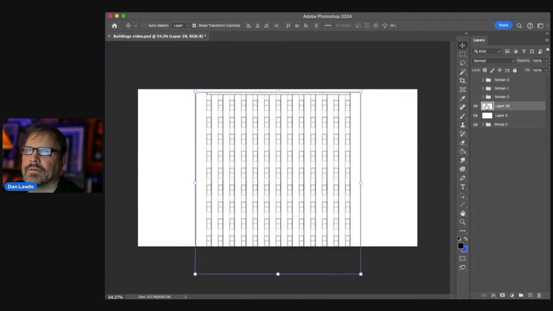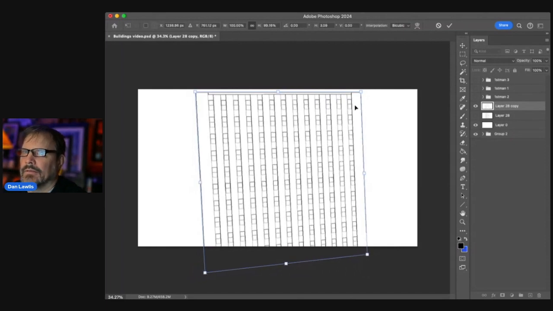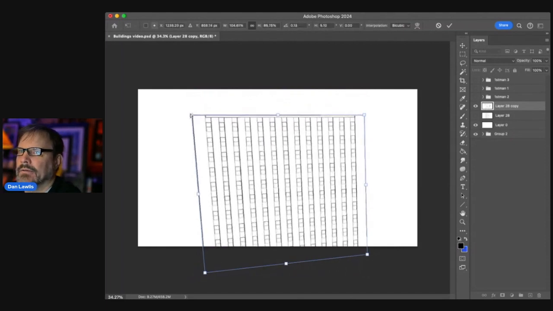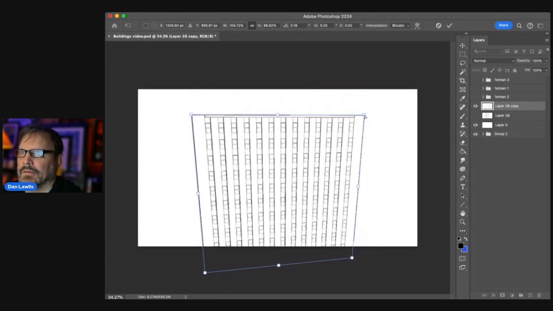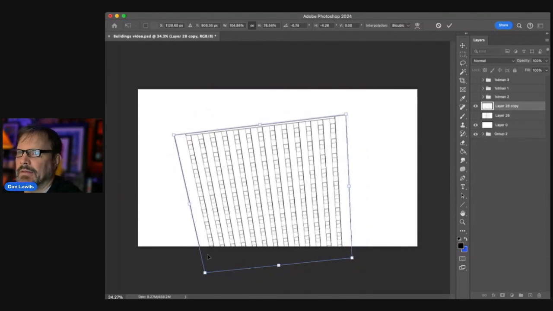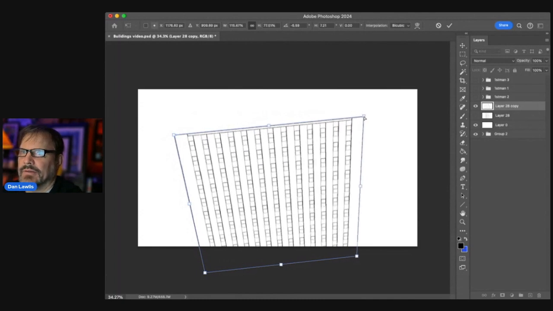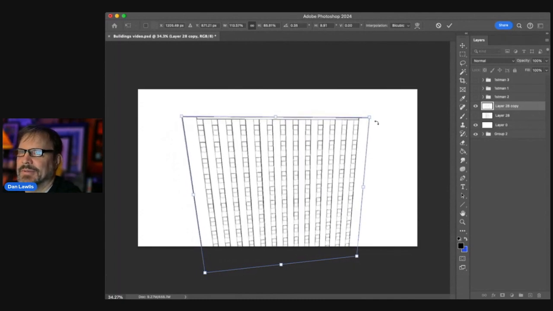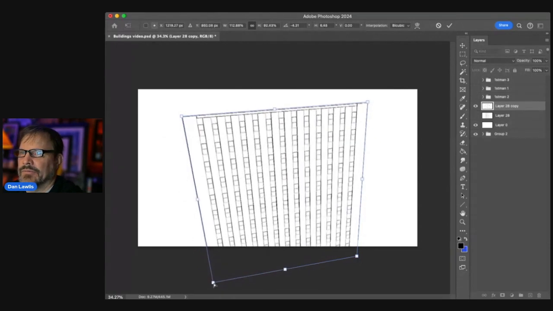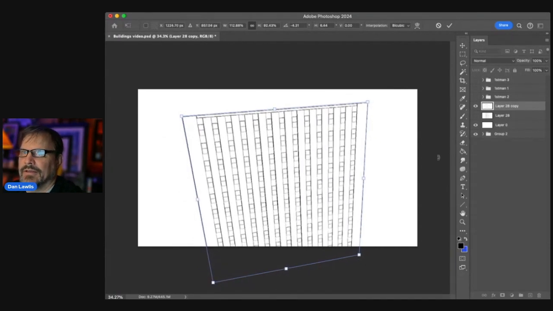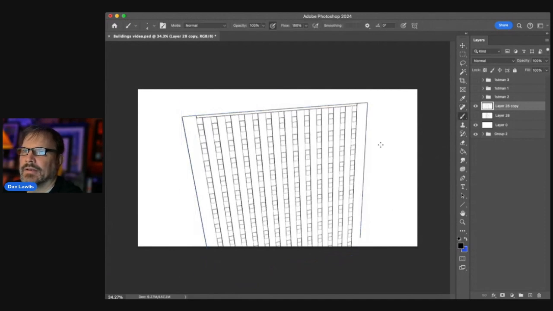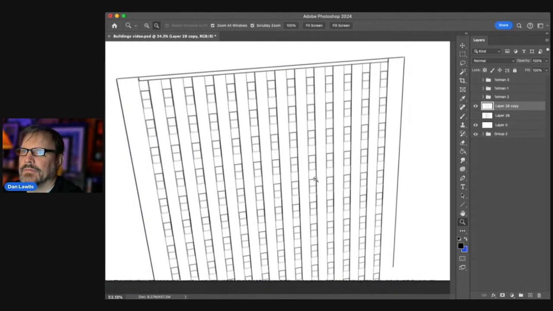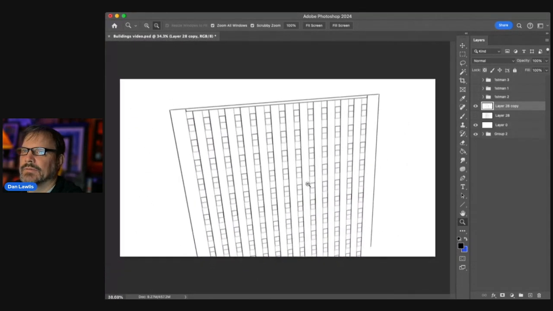Now the neat thing is, okay, so I'm going to duplicate this layer, just show you what you can do now. Now that I have this building, I grab my move tool, I hold down my command button, and I can drag this building into any kind of direction I want. You know, any perspective I want, which is great. I mean, the old days, man, I used to have to plot all these points out and draw it. Now you can do this. It's really quite amazing. So you could have some superhero flying through the city, and you got yourself a nice, perfectly in perspective building. It's very cool.